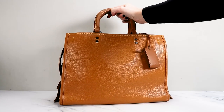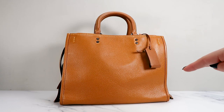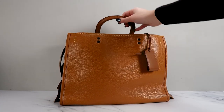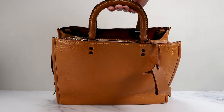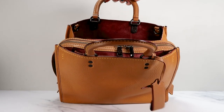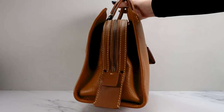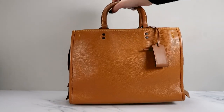Then we have another Rogue 31, which I also think was produced for the store. This one also has the zeros Creed instead, meaning it is probably just an early edition because I do think they made this. This is like a light saddle, and the inside is burgundy or oxblood. It has gunmetal hardware, and this one looks just like a normal Rogue 31 as well. Nothing unique about it as such.